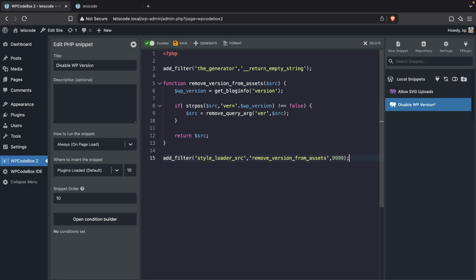Now, you can set priorities for add_filters and add_actions, and what this does is change when this filter runs. Because we want this filter to change all the URLs, we want it to run last. Now that we have our style, we're going to do another add_filter, and this time we're going to use script_loader_src, and then we're going to use the same function for that, and the same priority. Because we're doing the same thing for both of these filters, we can use the same function instead of having to create two new functions. Let's save our snippet, and it's already enabled, so we don't need to do that again.